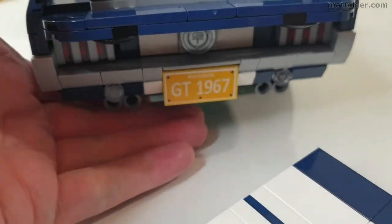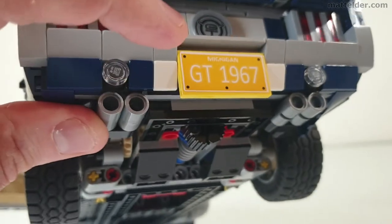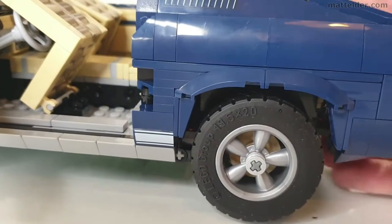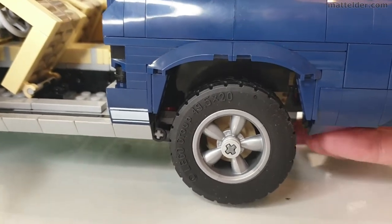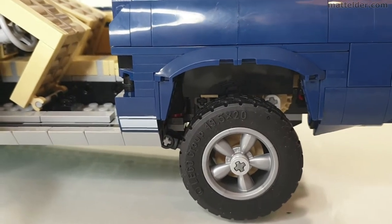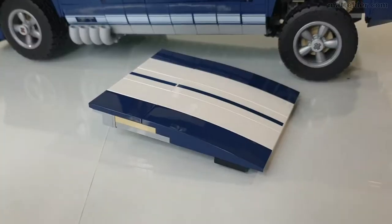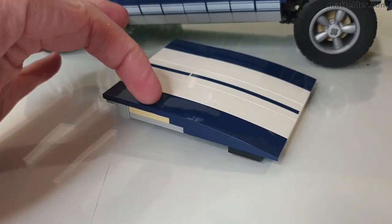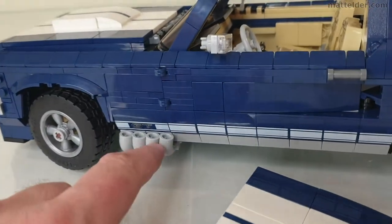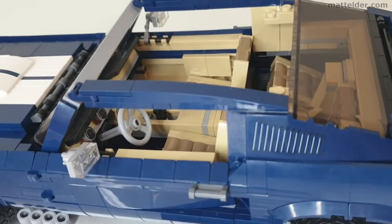Underneath you have a little gear cog which will raise the back wheels. You can just see in there the grey Technic piece and the tan cog behind it. To get the profile on the roof, that is actually a new 2x8 slope piece. Within the set you have also got a lot of nice printed pieces. The same with the stripe down the middle — that is a printed piece as well.